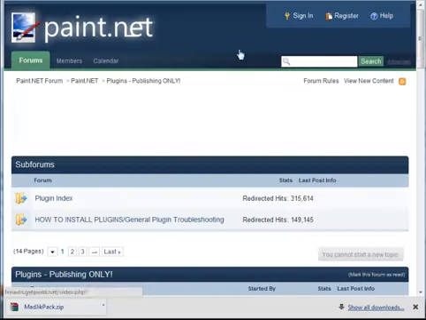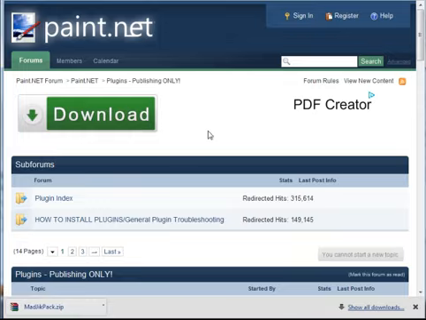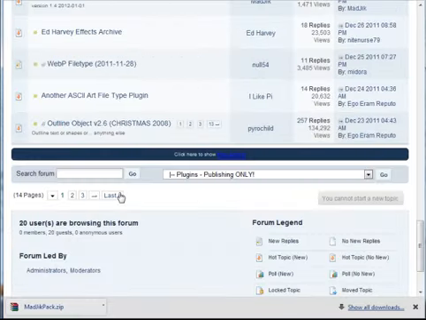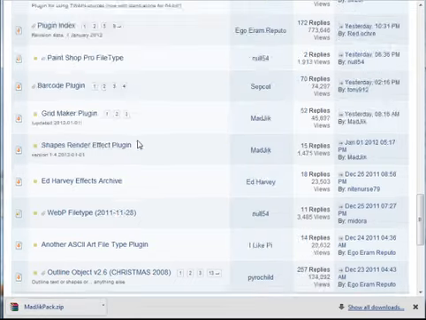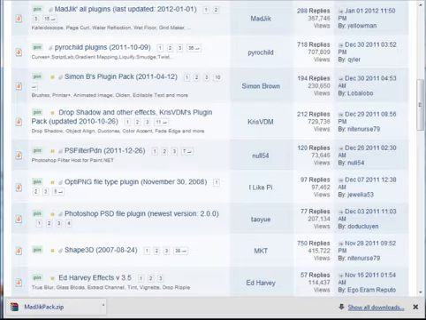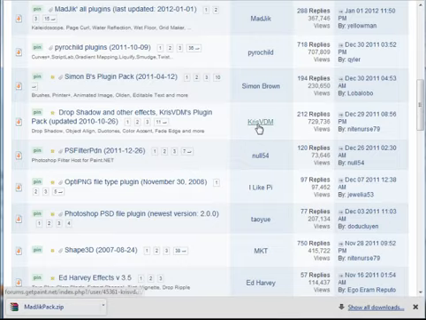As you can see within this forum here, there's hundreds and hundreds of plugins to scour through. But I do recommend that you stay focused and don't get sidetracked and start downloading tons and tons of plugins, because eventually you're just going to overwhelm yourself and you're not going to be able to complete the task ahead. So as you can see, very, very easy to do.